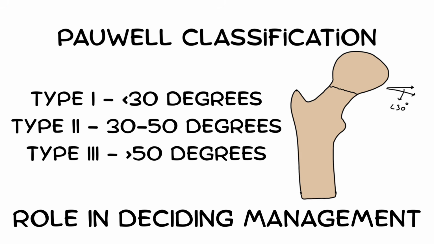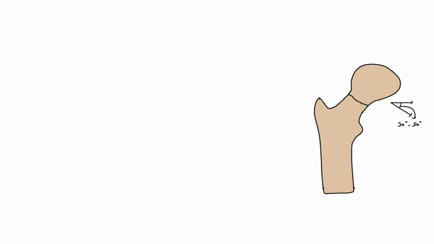So Powell's type 1 is when this angle is less than 30 degrees. Here you see that the fracture line is more horizontal. The thing about this fracture, Powell's type 1, is that the fracture line is more horizontal, so the vertical shear stress which is going to displace the fracture is very less, because you see that the head of the femur along with the remaining femur, which is at the fracture side, they are meeting, and the vertical shear is very less because it is more of a horizontal fracture. So the chances of failure and displacement is less in this type of fracture.